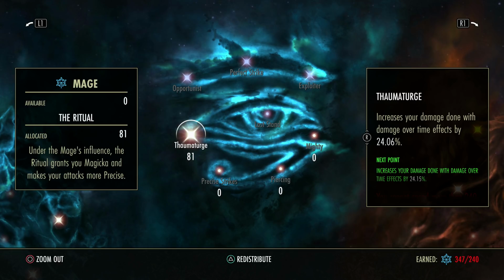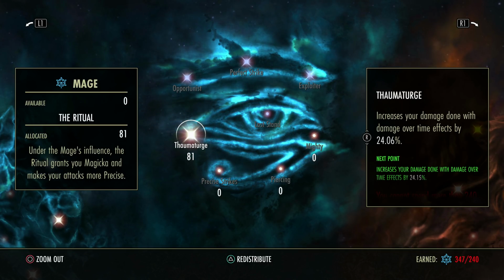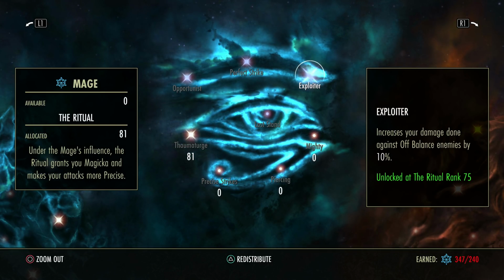Also 81 points into Thermitage. I usually go 75 points into here to increase the dot damage, but of course the next jump point is 81, and above all Exploiter, which is really, really awesome. I use it on pretty much all my builds ever since the original Easy Sorc. If a target is off balance, and they will be a lot in PvP, especially with all the CC stuff and a few Wall of Elements now being thrown into the mix because the AoE cap removal has been completely altered, and the way that ground AoEs affect people because they can't be blocked.